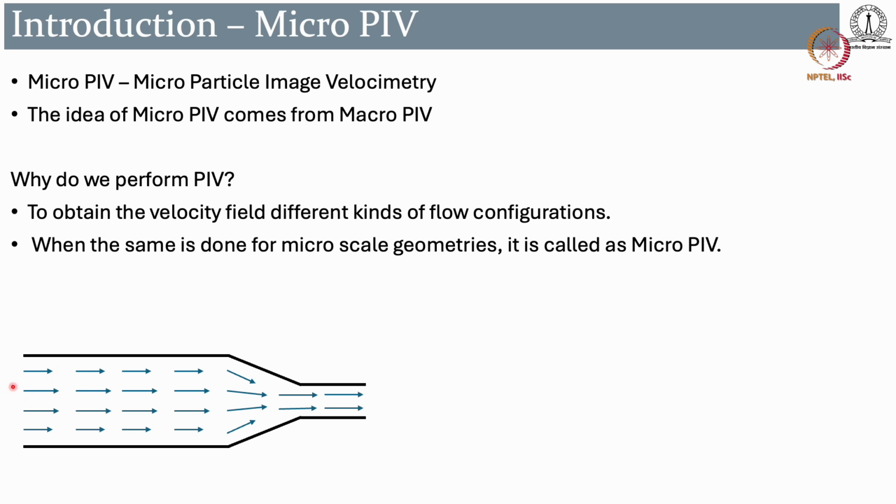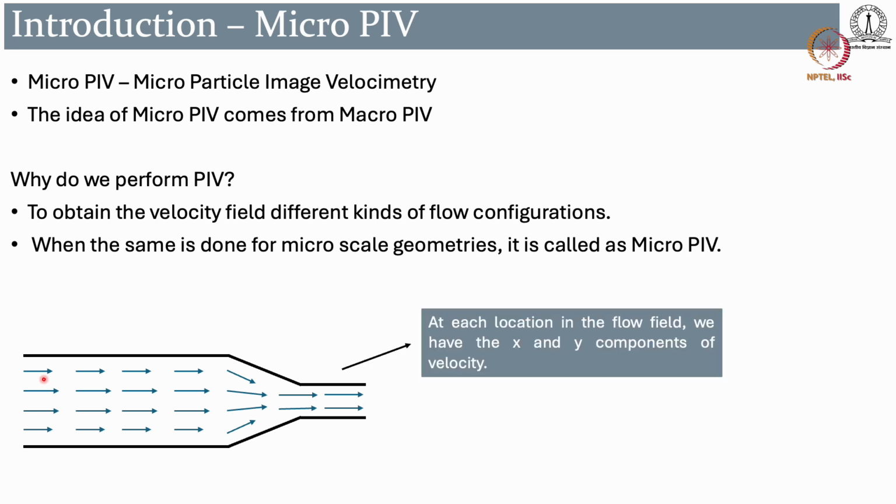Now what are these? You see very regularly spaced vectors, which are velocity vectors obviously, and you have resolved this whole section using 4 vectors, and then again here you can see they are converging, and then you see 2 vectors resolving this region. So basically this is what you get from an output of the PIV. At each location in the flow field, this channel, you have the x and y component of the velocities.